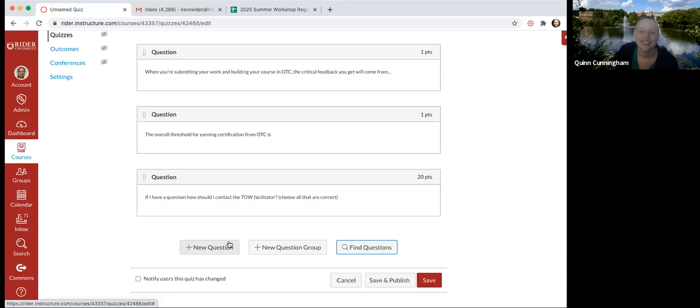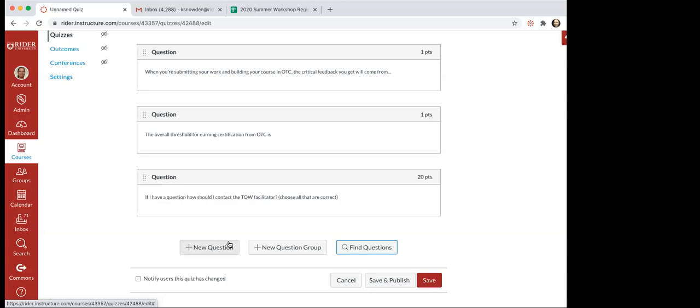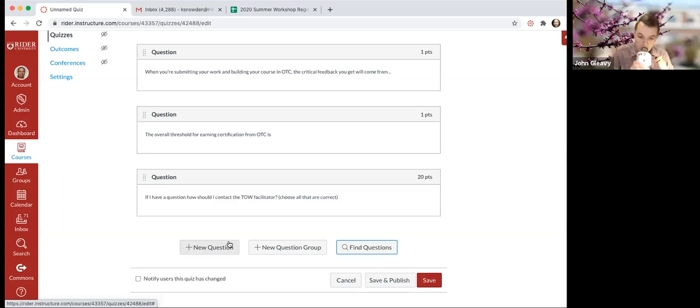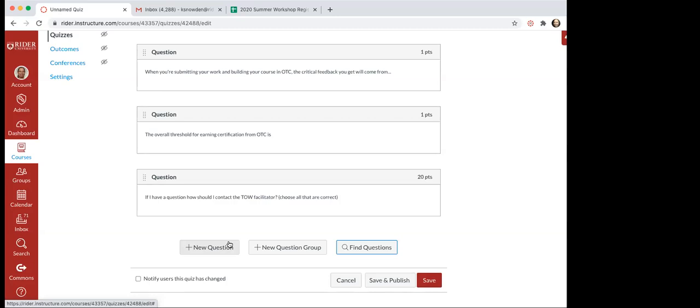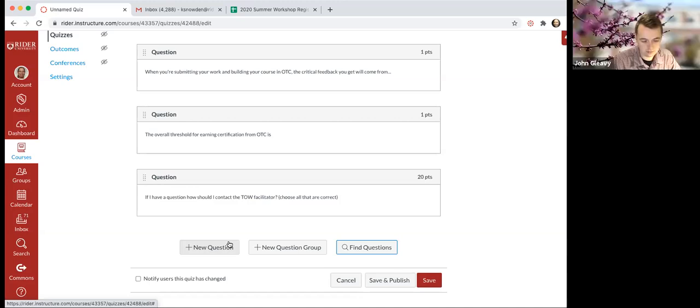There's an extra step, and I want to save that for later. Cool, that's fine. You have to follow that when you're manually creating questions to make sure they get added to a bank. If you are importing questions from a publisher, those automatically go into a bank that you can choose from. Cool. So for those who are asking about how we create the banks, we'll come back to that when we go back to Quinn's other question. So thanks, guys.